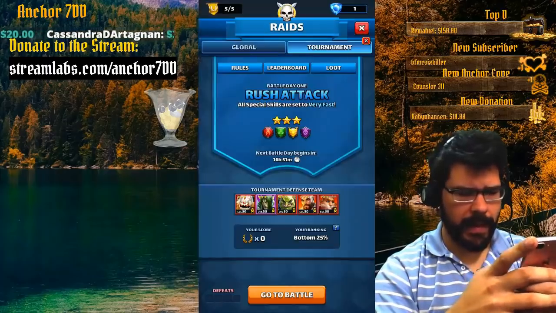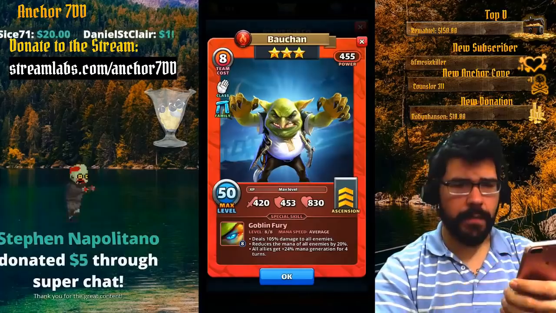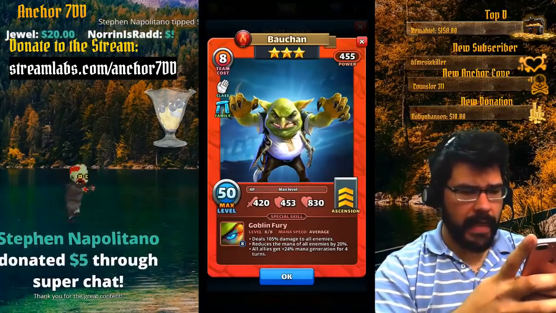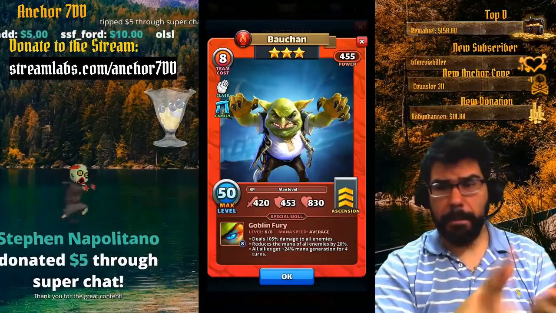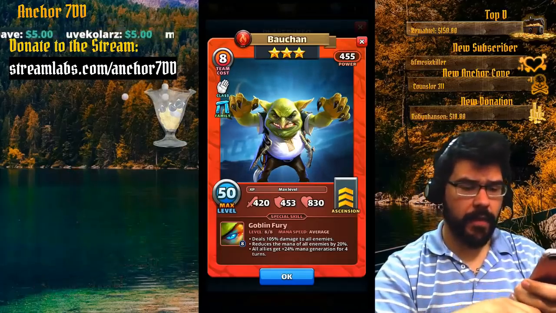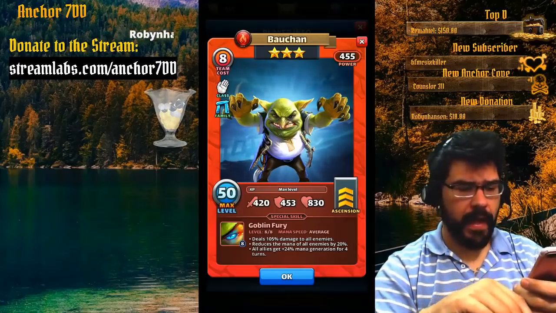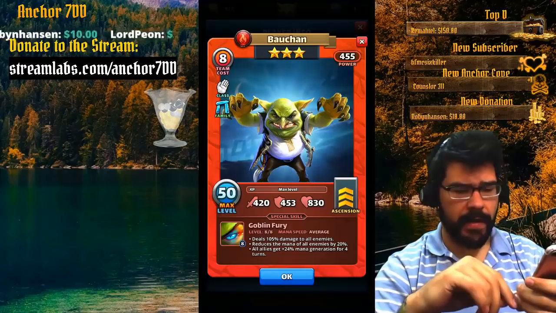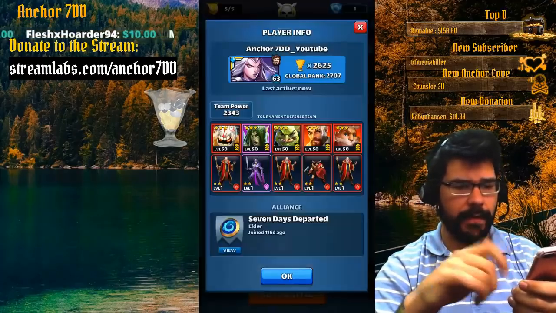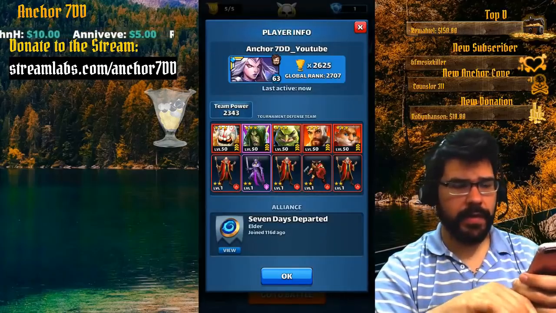So let's look at my team. So this is Bukan. Thanks so much for the donation. He's absolutely amazing in this raid tournament. Reason being is he's average, he's running at fast speed, and it's going to reduce all the mana to all the enemies, also gives mana generation up, and it's dealing damage to everybody. So he's pretty much an amazing all-star on this.